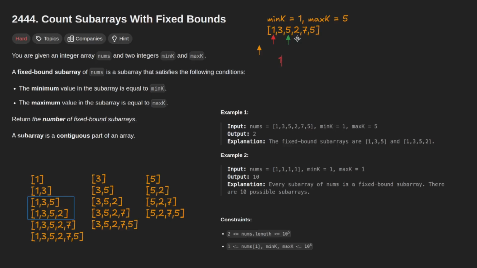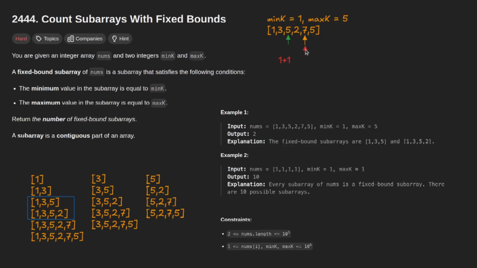Now what about 2? 2 is neither out of bound, nor minimum, nor maximum, so we add plus 1. Now next we go to 7. 7 is out of bound, so we will move the yellow pointer here. Now we don't consider anything before this. We start afresh.